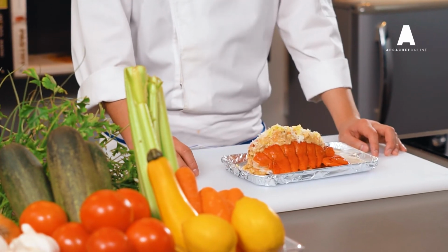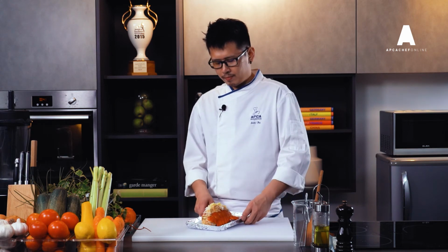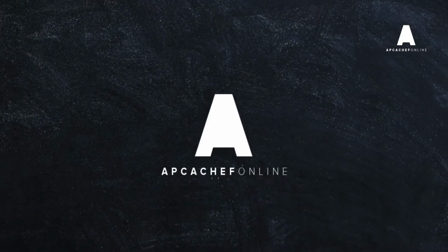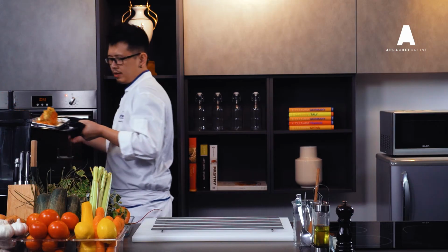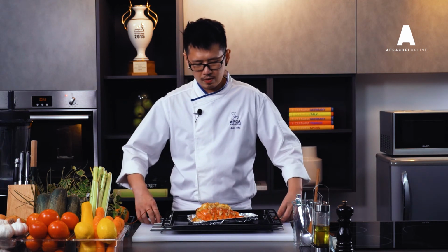So now we have preheated an oven at 180 degrees Celsius. If you have a salamander in your kitchen or in your home, you can gratinate this lobster as well. But if you're using an oven with a fan setting, preheated 180 degrees Celsius, we're going to bake this for around 6 to 7 minutes or until it is golden brown on the top. So it's been about 7 to 8 minutes and it's time to remove from the oven. So the result you're looking for is a nice golden brown on the top, and it's very fragrant, and it's done. So we're gonna move on to the plating.